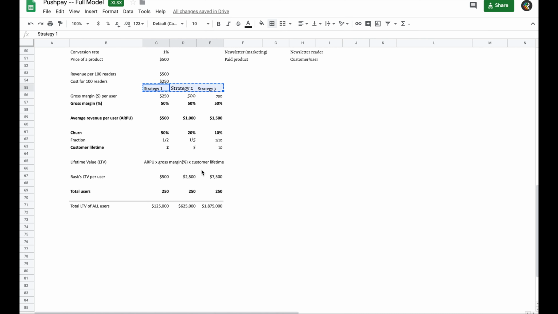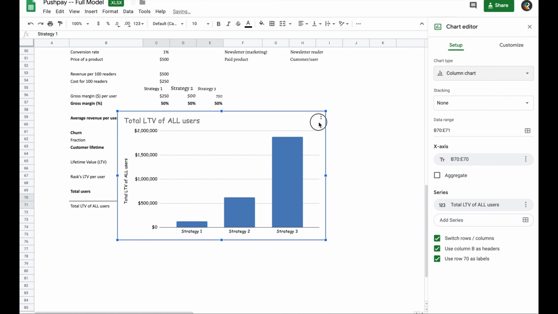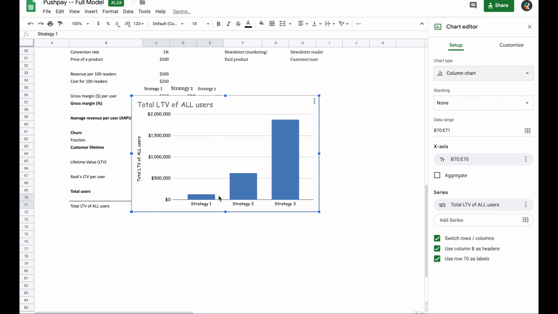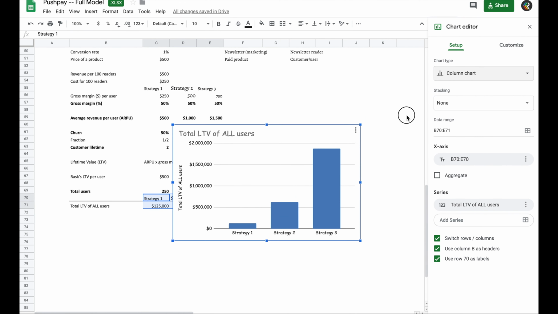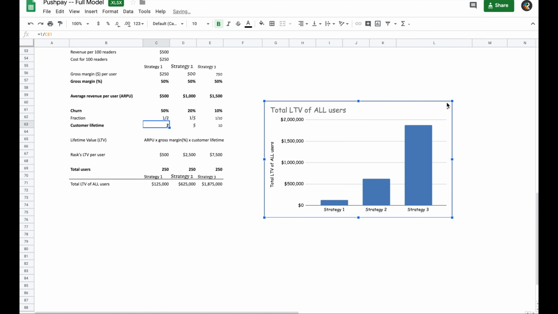So we might even be able to plot this. If I just go like this, let's say we have a chart. Did it do anything? Let's go one of these. You can see here that the different strategies, although they're very similar, we've made some assumptions, and the value of the business, of our business, has gone up dramatically. Yes, it takes longer for them to actually pay us, but the stickiness has meant that they stay with us longer and they're more likely to pay us. So the value of this franchise goes up dramatically.